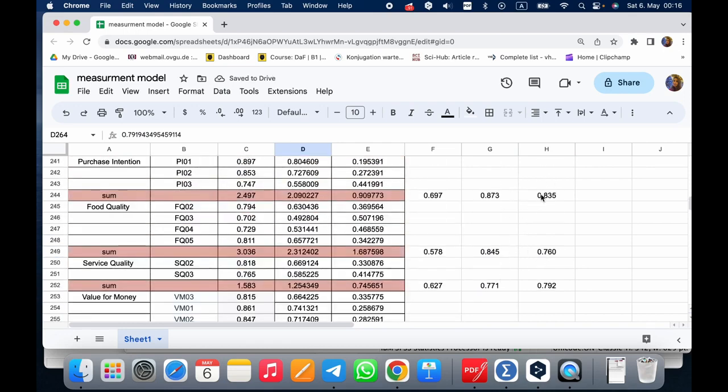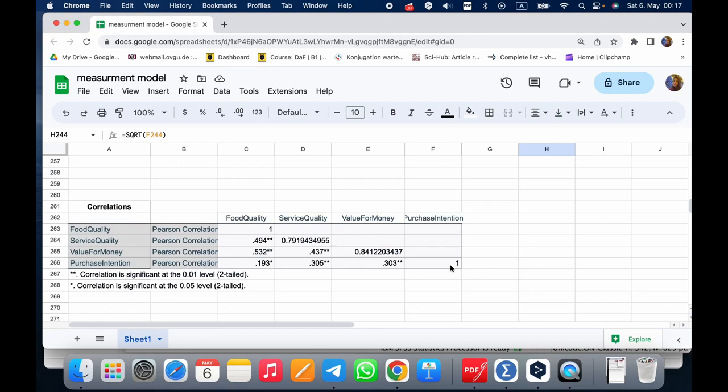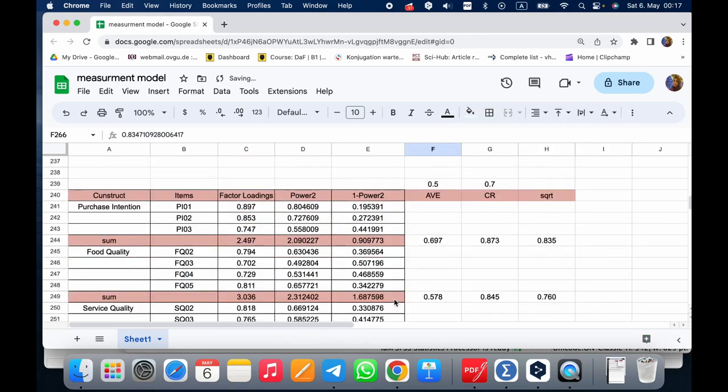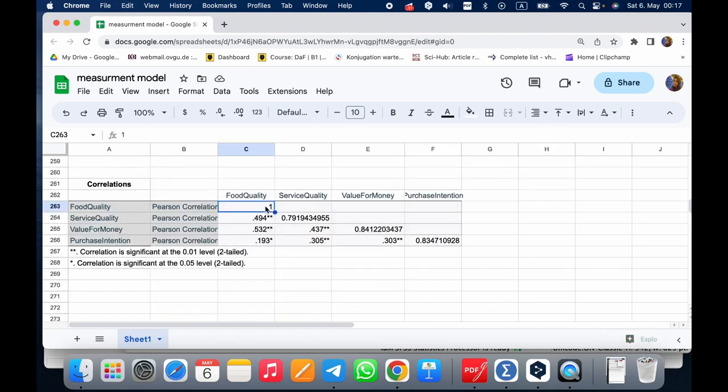Here is for purchase intention. And I need food quality. I want to round the numbers, so I decrease the decimals.